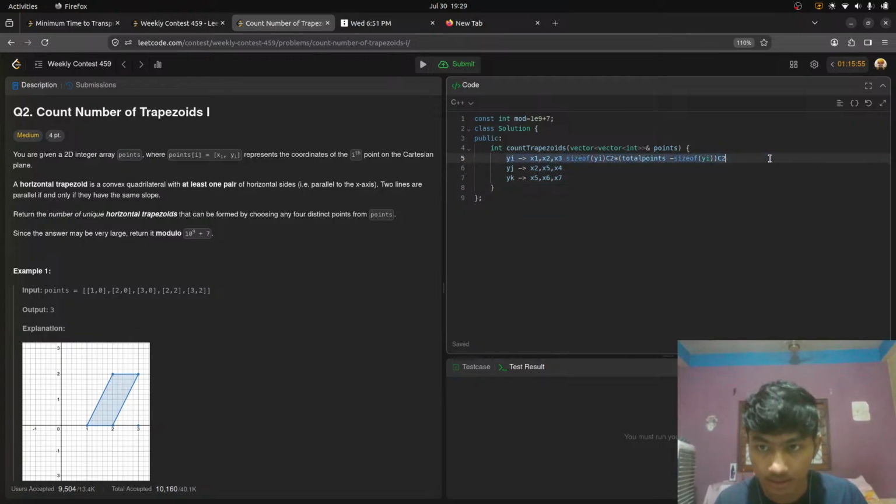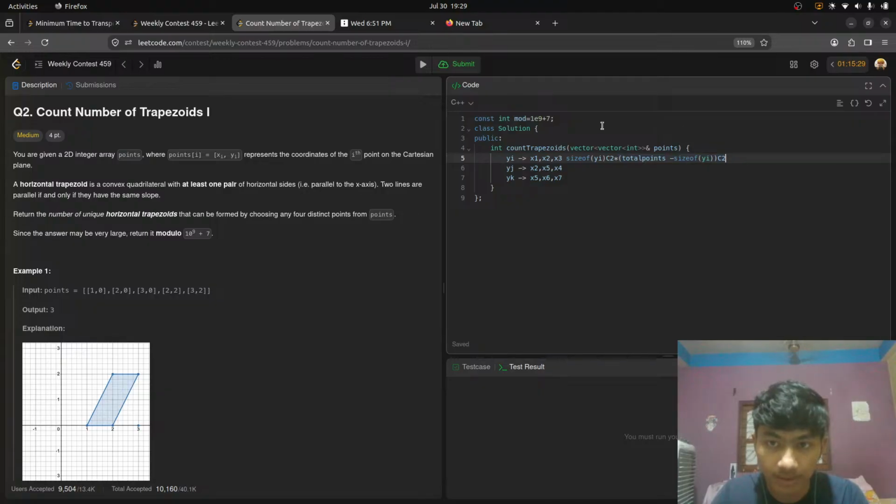You did this thing here. Now when you come here, you are again going to do the same thing, but instead of size of y, you are going to use the size of all of these guys over here. You are going to subtract those and then do C2.